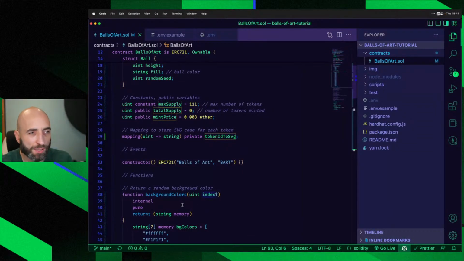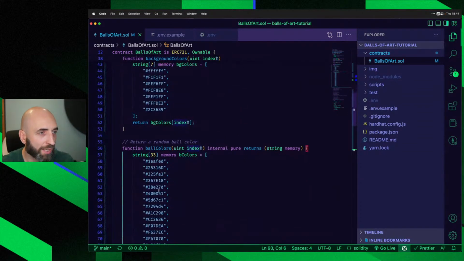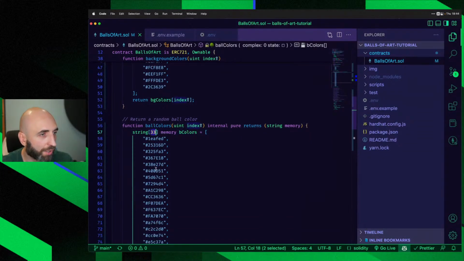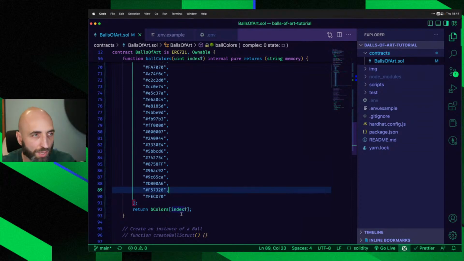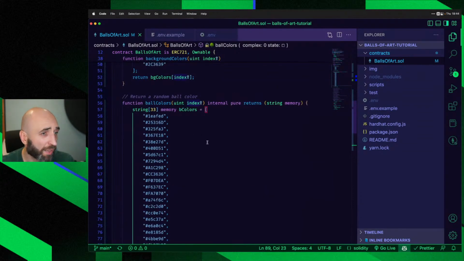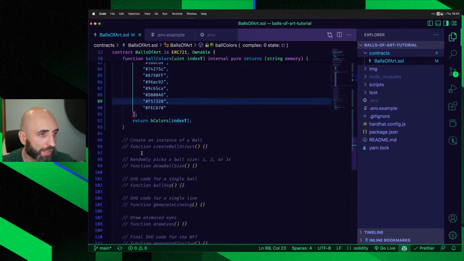So the background colors are very subtle colors, a few of them, 7 of them. And to make it more interesting, the ball colors is an array of strings with 33 different elements. And these are more vivid and interesting colors. So doing exactly the same, just different colors, different number of elements, and returning the string at that given index.